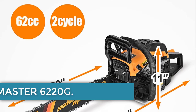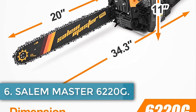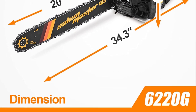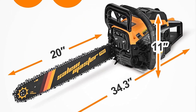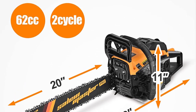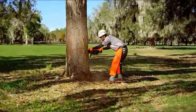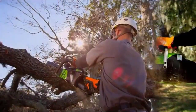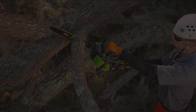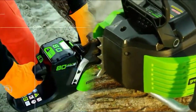Number 6. Salem Master 6220G. Since you have been patient and read to the last product, let me show you one of the most monstrous chainsaws that are designed for peak performance. The Salem Master is one of the most durable chainsaws for maintaining a large property. The chainsaw is built for toughness and has a sturdy construction, so you can use the machine in the roughest of environments without any worry about damaging it.